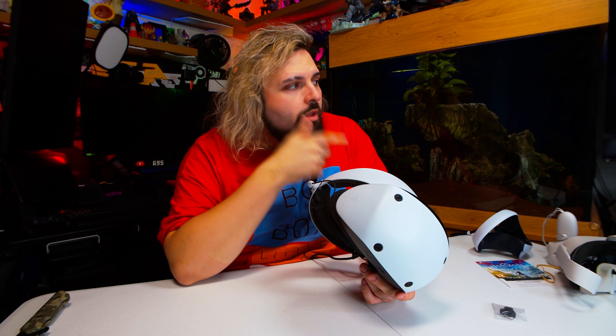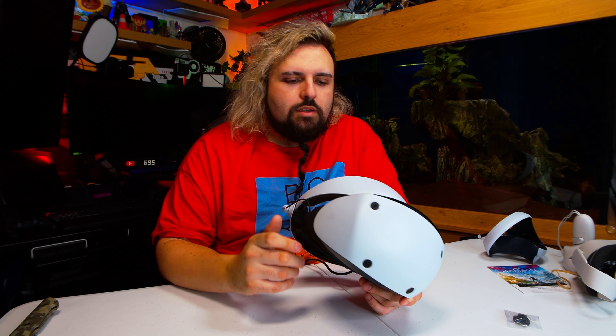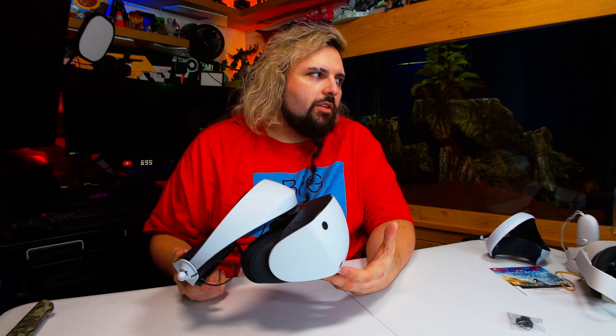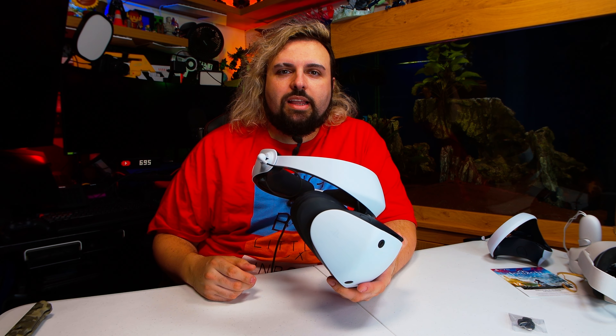Another great thing with the PSVR 2 is the fact that you've got OLED screens in it. OLED is apparently a lot safer for the human eye. I've got an OLED TV screen and I never feel like I've got eye strain, whereas my non-OLED panel does sometimes cause eye fatigue. So that's definitely a perk. It's not perfect, but blacks are definitely a lot better — pure darkness rather than that grey colour. Another perk is that once it's all set up, you can literally use this as your TV screen. So if your partner wanted to watch TV and you wanted to game, just put this on and use it as your TV screen on your PS5. It's an option.